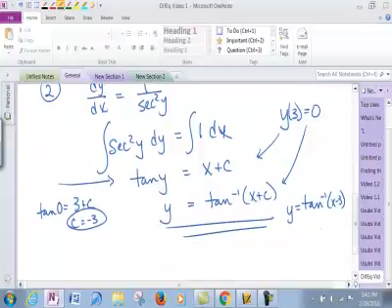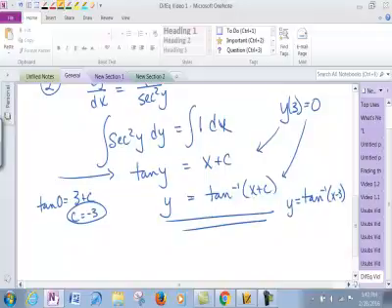Okay. If we had waited to plug in the 3, 0 to here, then when we put the 3 in here and the 0 here, we have to go back and take the tangent of both sides. So we'll still get the same constant in this case, but it's a little bit more challenging to wait to the very end.